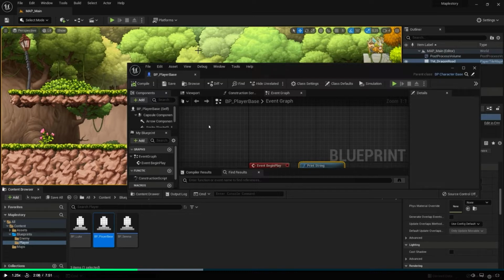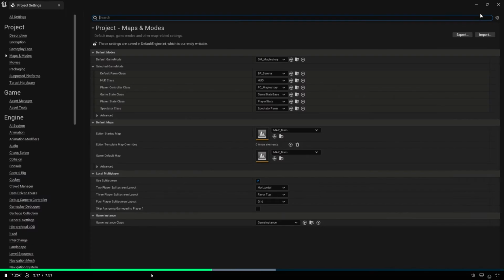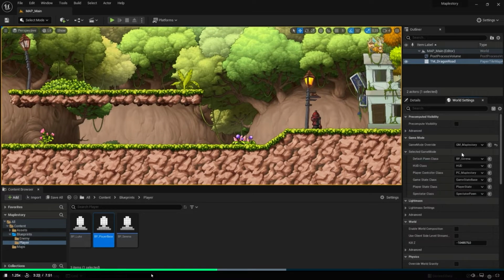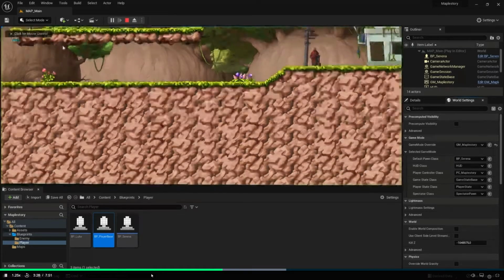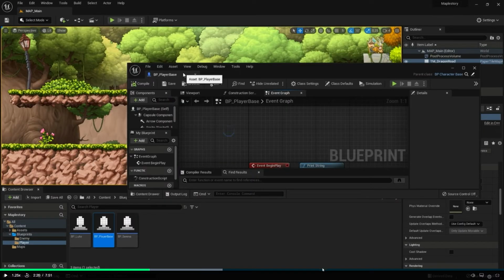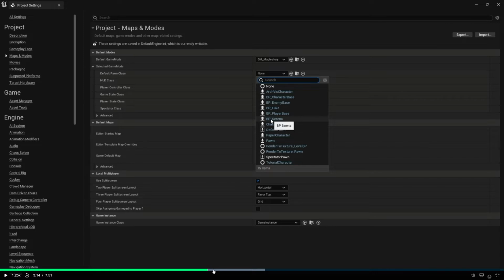So hopefully when you get to this bit in this video and you're watching this, this is the bit that you probably need to skip, and I'll pause it when you need to skip it so that you don't fall into the same trap. I'm going to click on cross here, go to the world settings, and make sure here in the override game mode that Serena is also applied here. Now let's click on play again, and you can see my screen says hello. Add the player base. Remember, that was the bit you needed to skip.